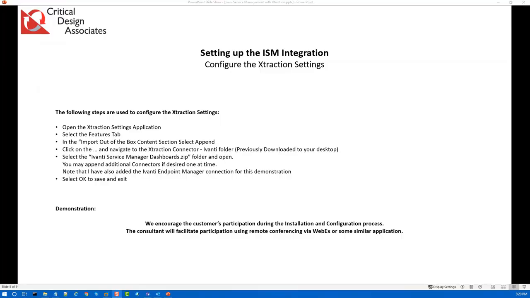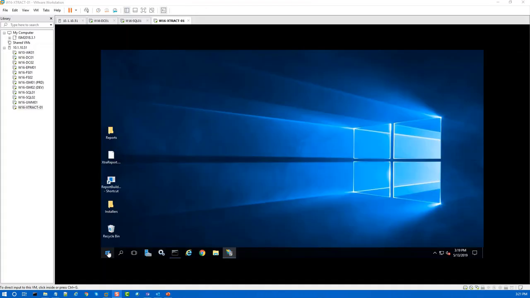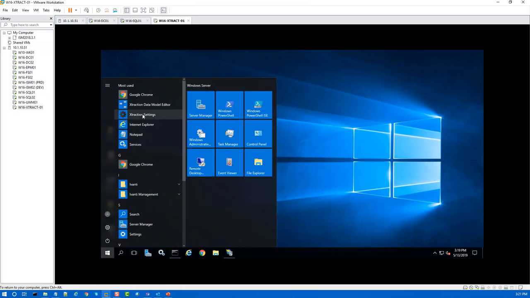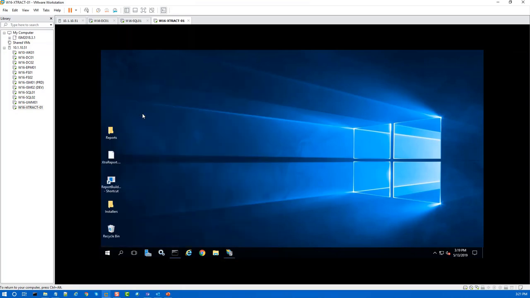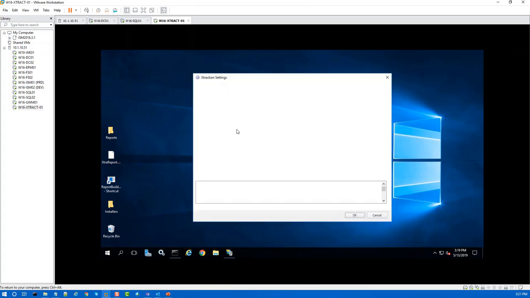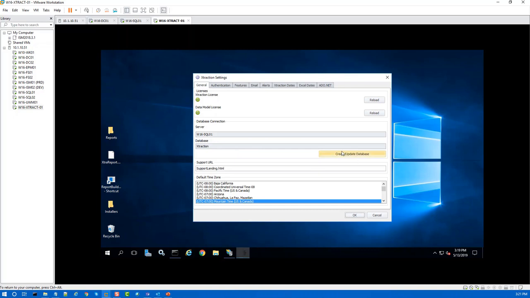The next thing that we're going to want to do is take care of our extraction application settings. And in this case, we want to make sure that we've got the content imported so it will be useful. In this case, we'll be going to Extraction Settings, we're going to go to our Create Update Database.